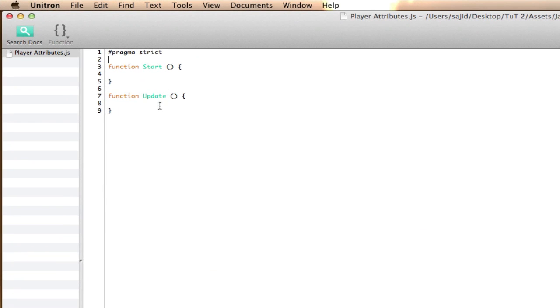So we're going to open it up. First thing we're going to need is obviously a variable for health. So var playerHealth is an integer, so it's going to be a number because your health is a number. Pretty simple. For right now, that's all we're going to need. Function Start, we want to start off with full health. So playerHealth equals 100.